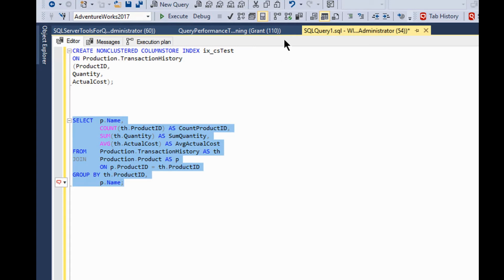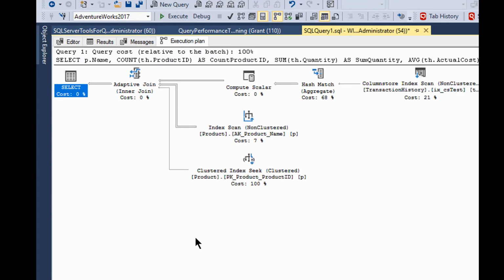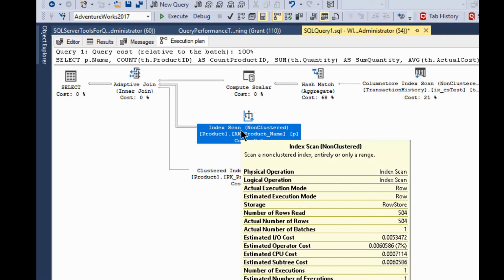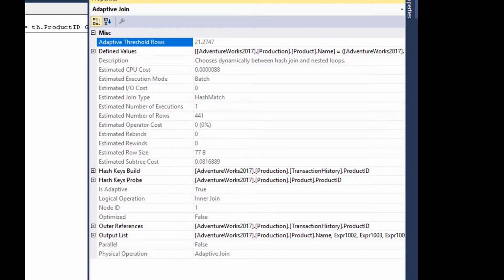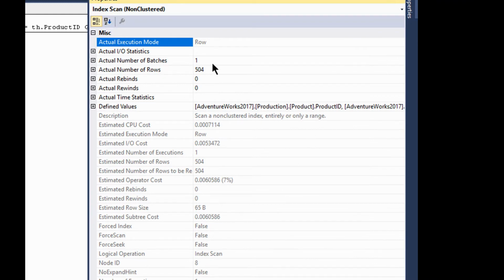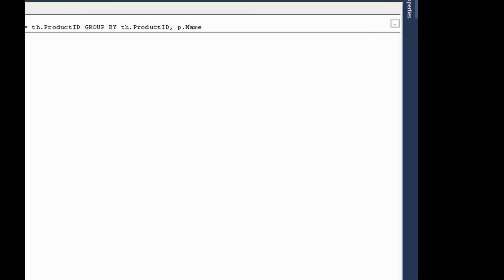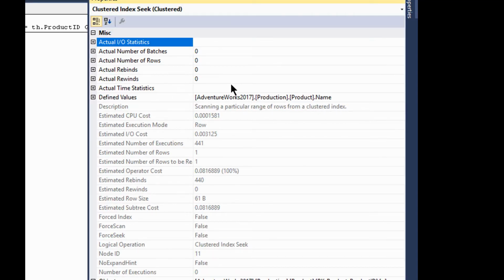Now, let's actually capture the actual plan, quote unquote, and we will have to execute the query in order to retrieve this. And when we take a look at it, it's exactly the same plan, except for one thing. This also has runtime metrics. If we take a look at the properties here, we see that the actual number of rows is 504. Whereas if we take a look at the properties for the clustered index seek, we see the actual number of rows is 0.